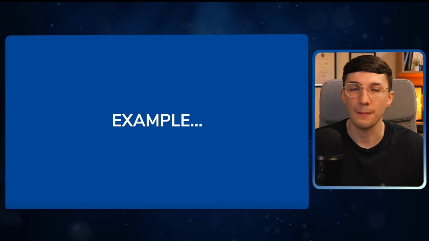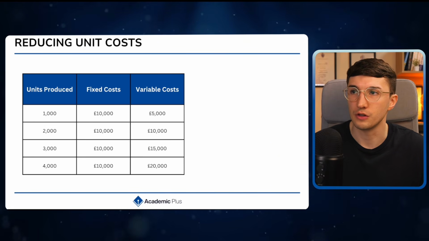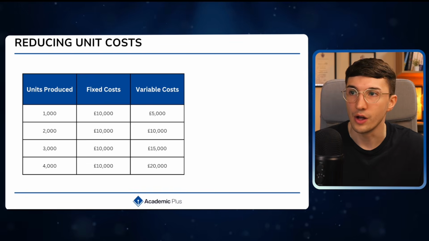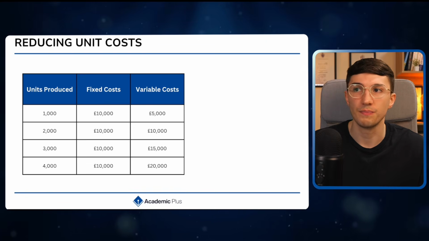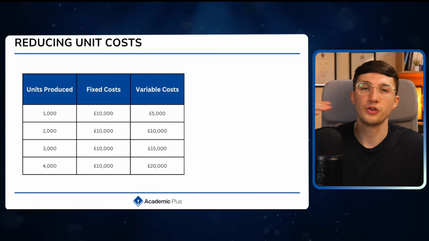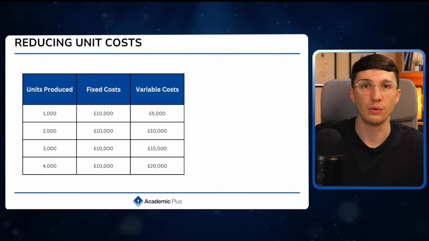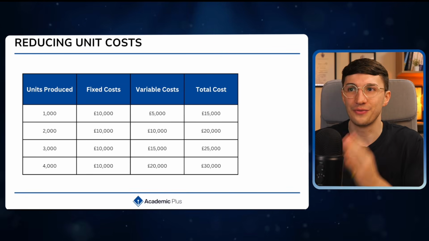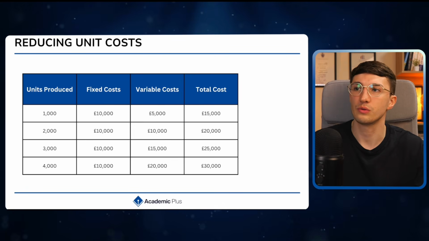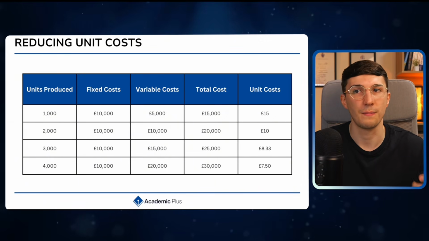Now, to show you an example of the calculations. On the screen here, we're going up in thousands of units produced. Our fixed cost will always be £10,000 because they don't vary with the level of products that we are producing. And we have our variable costs. Variable cost per unit will be £5 here. So you can see every time we produce 1,000 more units, it goes up by £5,000. Then we just do the total cost. So we add the fixed plus the variable costs together. So at 1,000 units, we've got £15,000 total cost. But at 4,000 units, we have a total cost of £30,000.